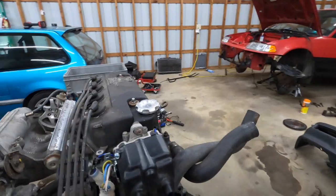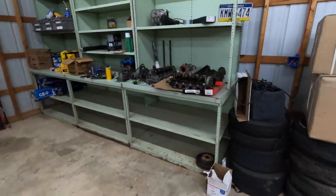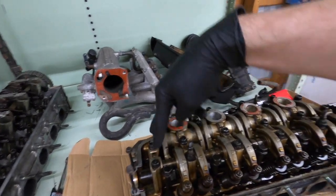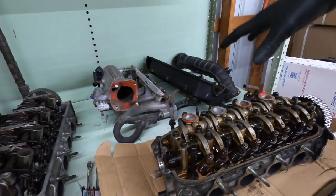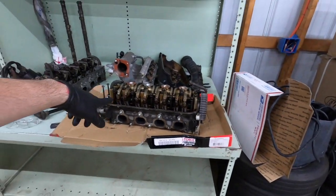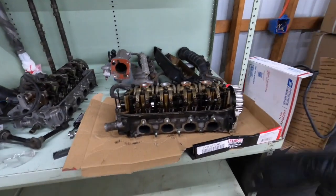So I'm going to start, actually I'm going to probably pull the cam out of this real quick. It's pretty straightforward. These lift this up. So it's just extra head. We got this from JBS Tuning, Jonathan, on Instagram.